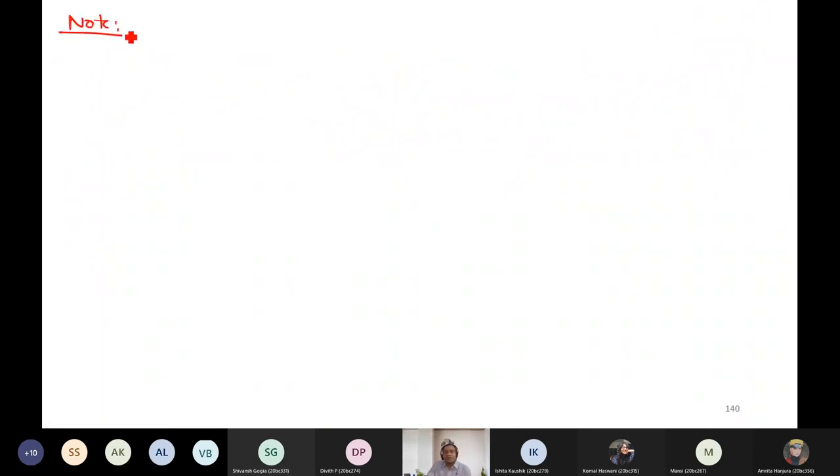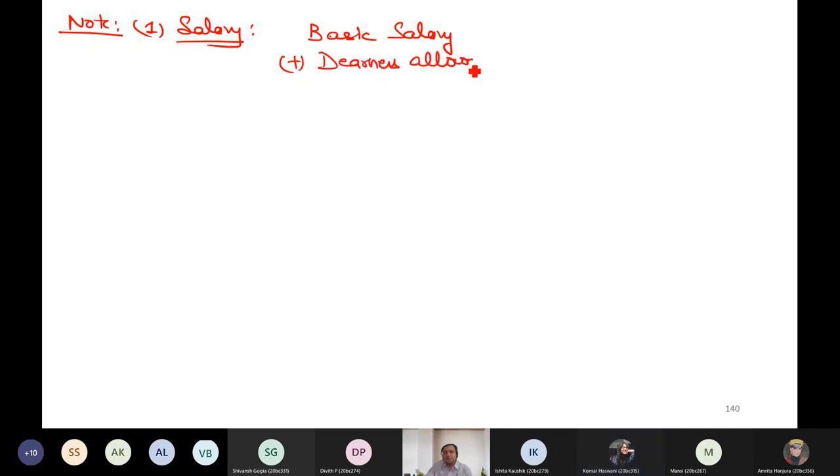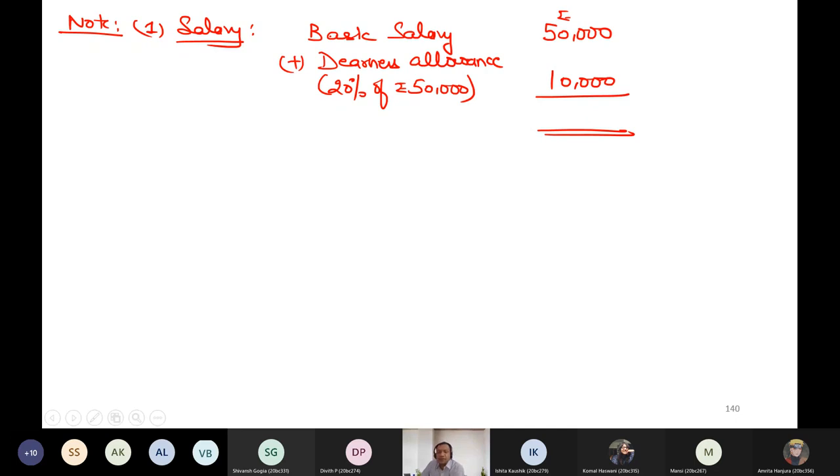So first point, can you tell me what is salary in my example? What is salary or how much is salary? So 50,000 last drawn. So salary is not only 50,000, salary is last drawn latest month 50,000 plus how much is DA allowance? So DA 10,000. DA is basically to compensate for cost of living index, higher cost of living. As I told you, Government of India revises DA twice every year, on 1st January every year and on 1st July. So this is my salary.